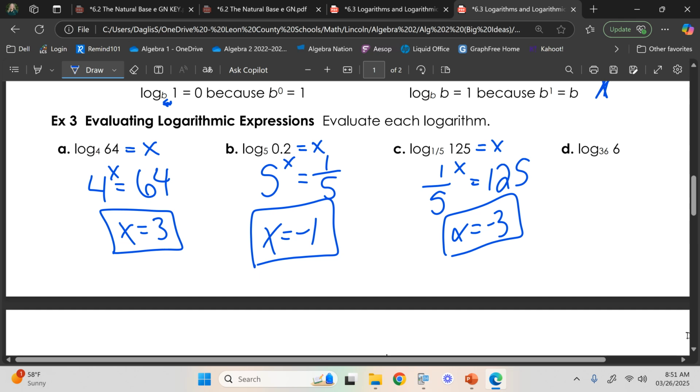All right, Canaan, next person. Help me rewrite part D. 36 to the x equals 6. Good. Almost. You're thinking of the right thing. It's not going to be 36 to the power of 6. What do you think? This one's kind of tricky, so you can definitely phone a friend if you need to. So it's getting smaller, right? A negative wouldn't make it smaller, though. It flips it as a fraction. I know, it's kind of sneaky. You got the hard one. What would make 36 turn to 6, just in general?